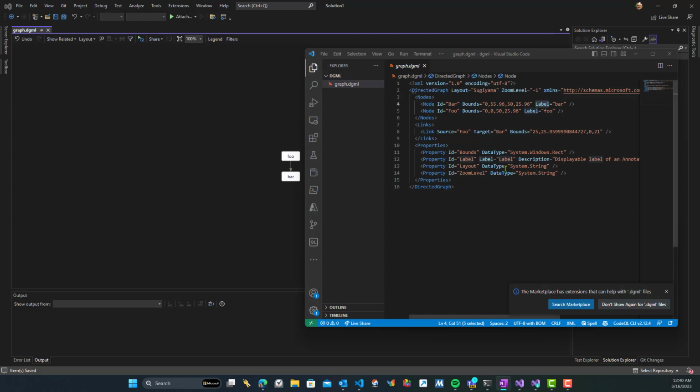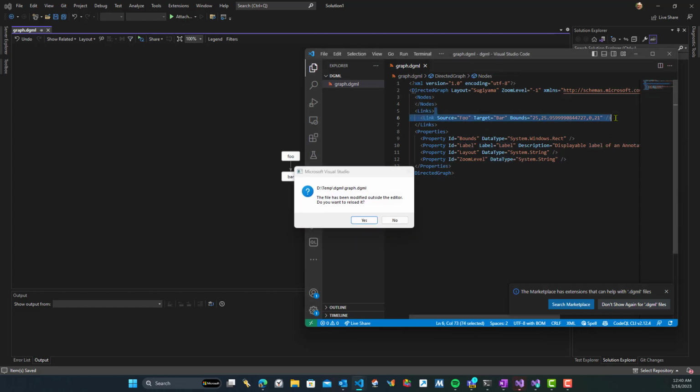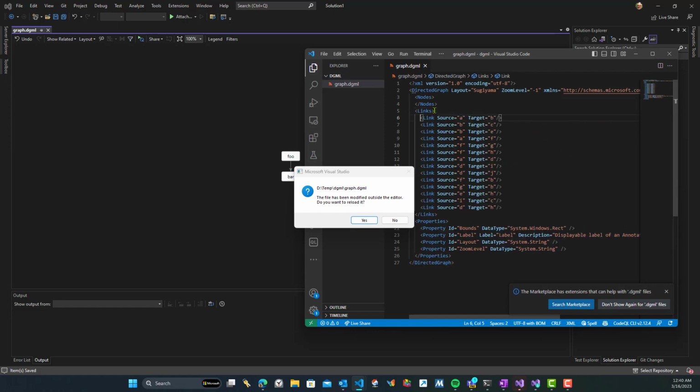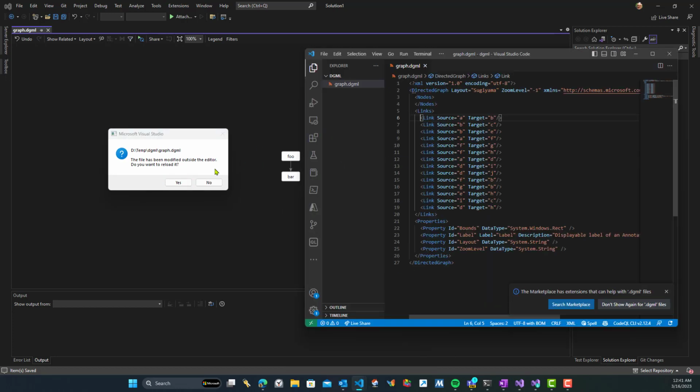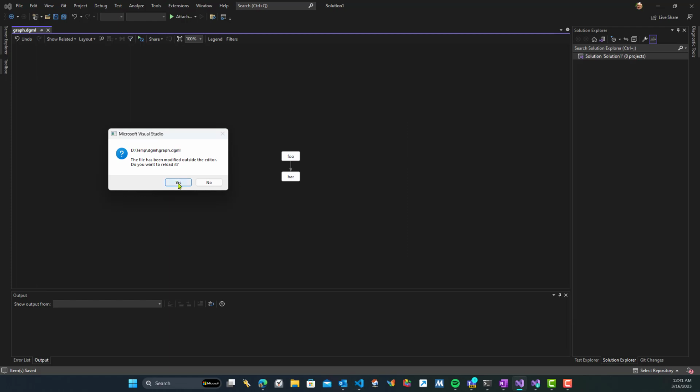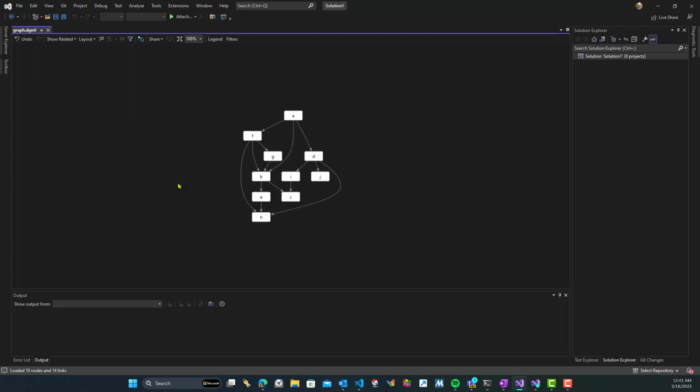So what I'm going to do here is remove those nodes and just paste in these links. It'll actually create the nodes for me, but this is a graph of links, and I want to see what that looks like, right? So this is the power of visualizing graphs, because I have no idea what that's going to look like. So I'm going to save that and tell Visual Studio to reload. All right, so that's what all those links look like.